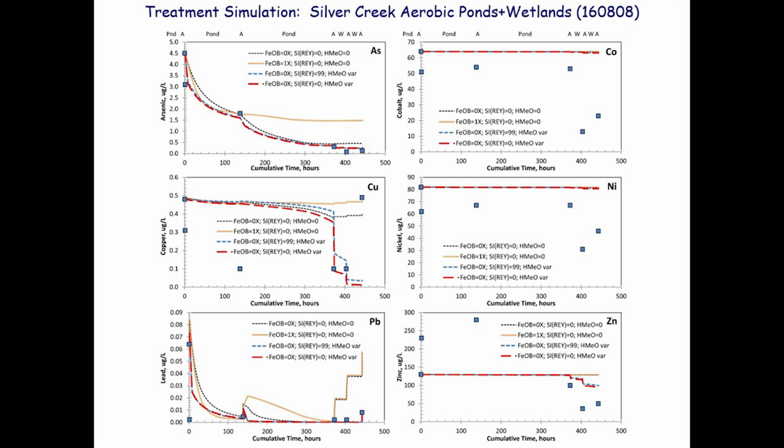And this is just some other elements. And we do pretty good with, I think, what is that, arsenic? Yeah, arsenic, copper, lead, they're all well predicted. Even zinc's pretty good, but cobalt and nickel, not good. And I think those could be better explained as a co-precipitation with manganese, and that's not in this model. So when the manganese oxidizes, does cobalt go with it? That's likely the mechanism that could explain the removal of cobalt, but it's just not built into this model.